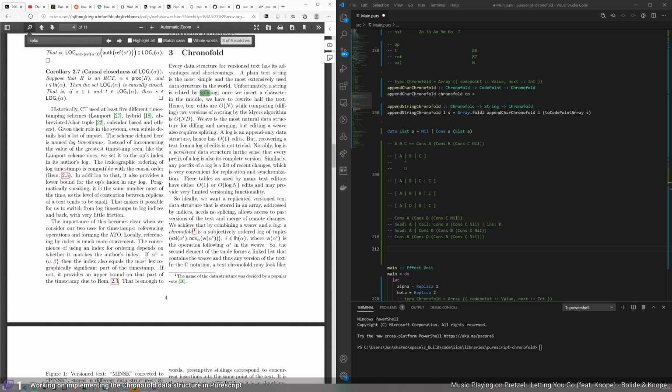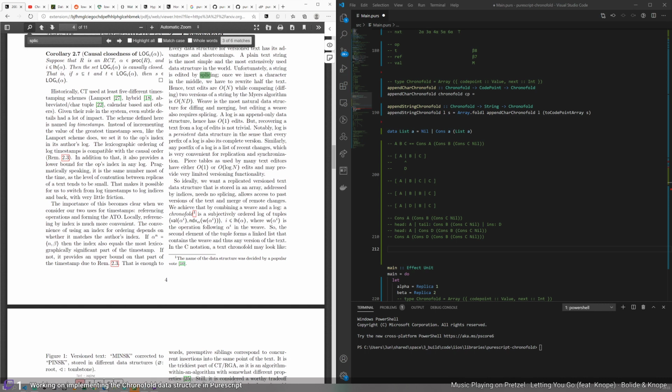Notably, log is a persistent data structure in the sense that every prefix of a log is also its complete version. So I didn't quite understand that. But a persistent data structure is something that basically keeps the history of its edits in some sense, because you already have somewhere in memory const b, const c nil, then when you add const a on top, you can just reference the thing that existed before.